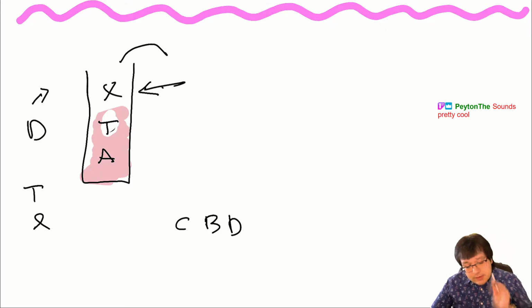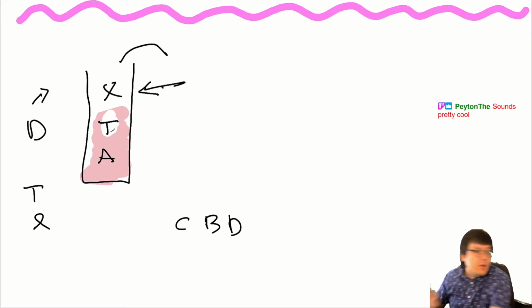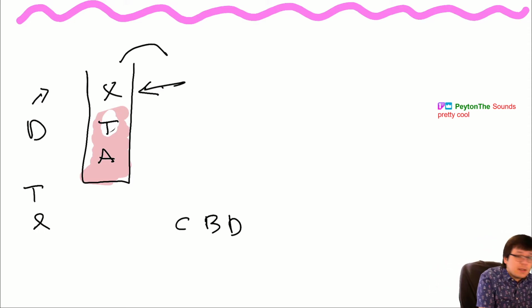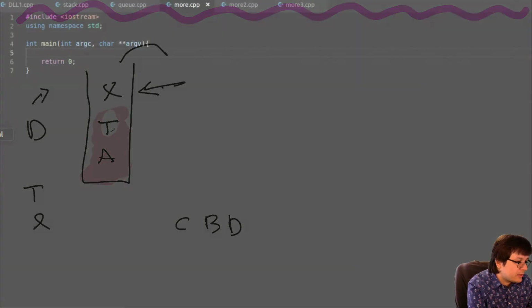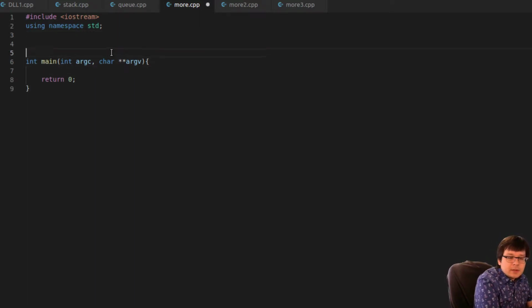Okay, so anyway, that is what we're going to implement basically. So let's go ahead and jump in. The Q1, I'm probably not going to implement. I'll just tell you how it works, and I'll leave it as an exercise if you want to implement it, because that one takes a little bit longer. So yeah, let's do this really fast. We're going to go ahead and make a stack class.